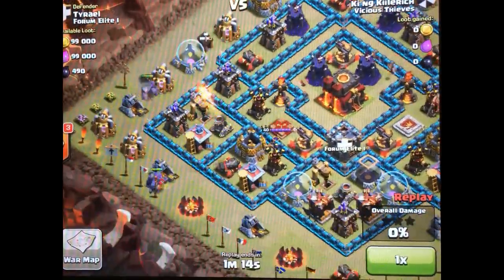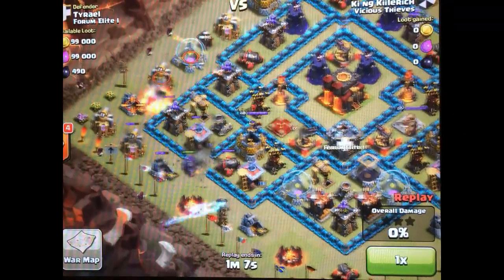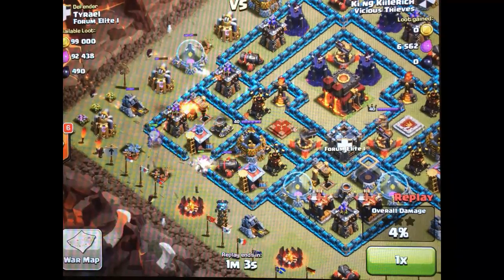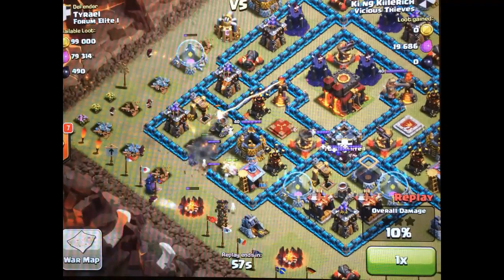Hey guys, welcome back. Right here we have our second and final war with the Forum Elite Clan. I think I messed up when I made my war base. I've got to check, because there's supposed to be a spring trap right where those wall breakers hit at the T-junction, but nothing went off for any of the troops.